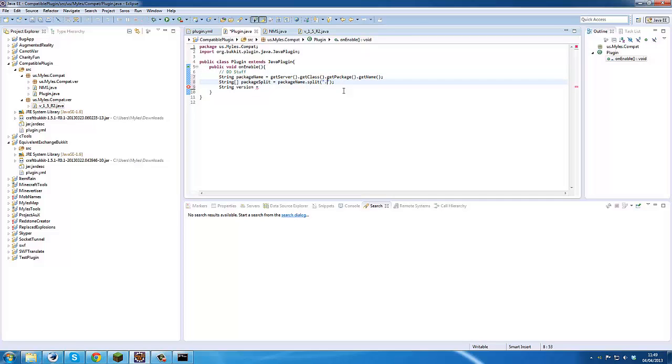As I remember in Java, you need to do backslash, because one backslash means it escapes once. Because it's regex, we need to escape that backslash. It's a bit complicated in Java. So then we can go package split, and then package split dot length. I'm sure there's probably easier ways to do this, but this is my way. So now what we've done is you've got the version.